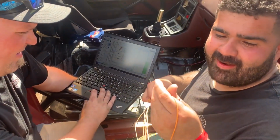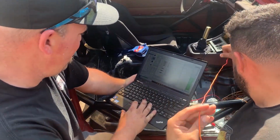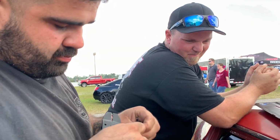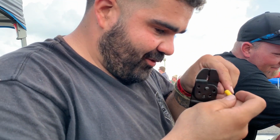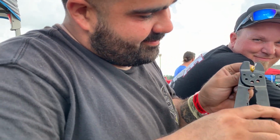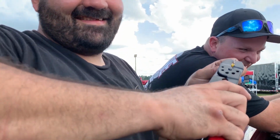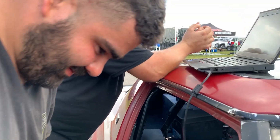Red, right, for the fireballs that are going to come out. That makes sense to me. Don't do wiring like this at home, kids. It's not the right way. We need to do it at the track. As long as you're surrounded by people that don't judge you. I don't judge nobody. We all do what we gotta do.